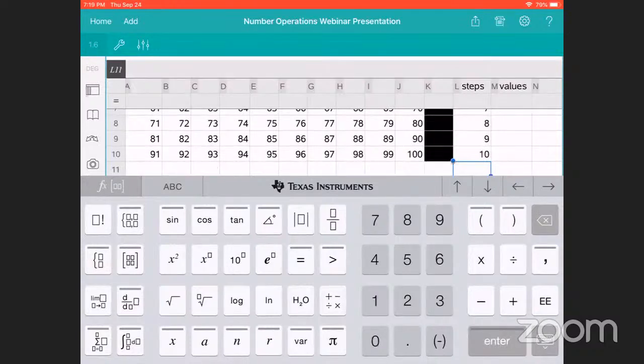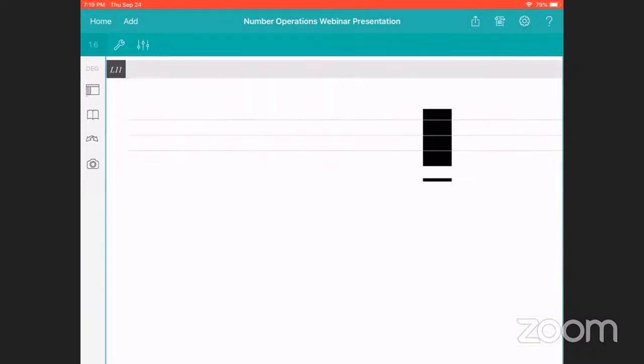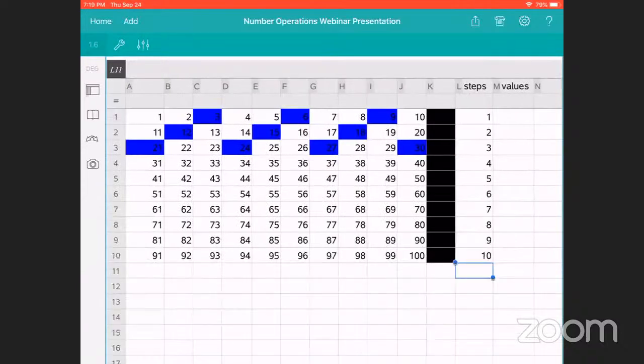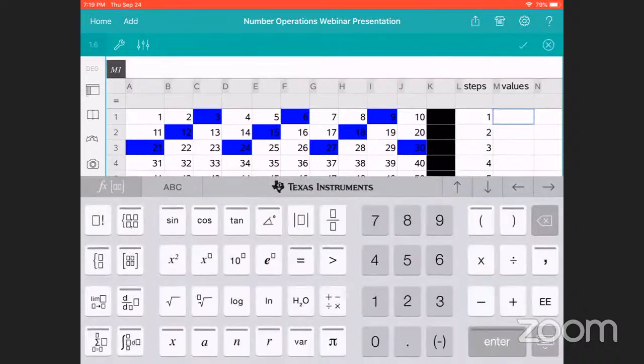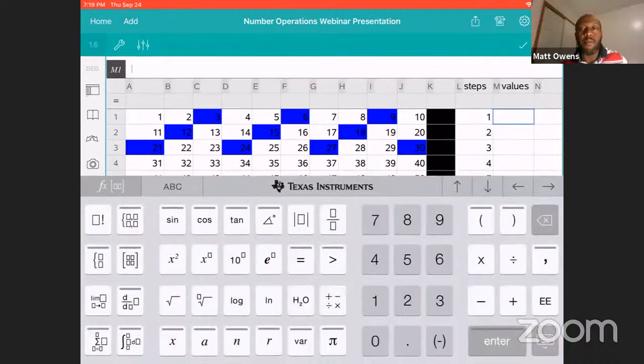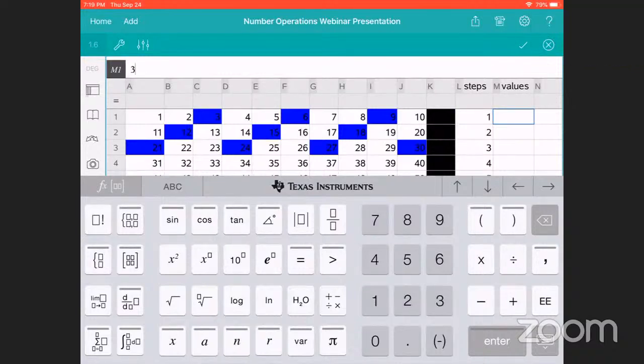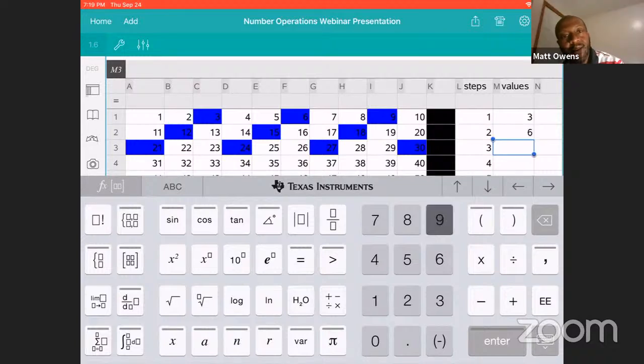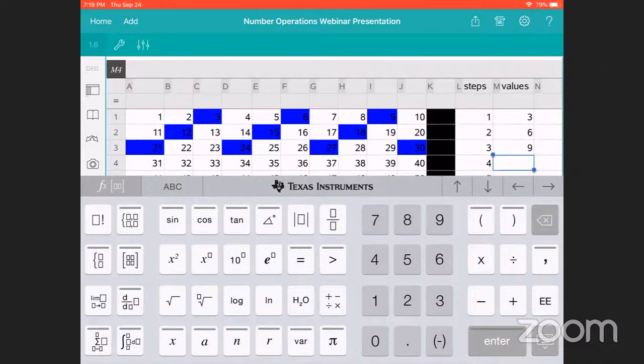And then I'm going to hide that keyboard for just a minute so they can see here. Okay, so what was the first number that was shaded blue? So Matt, what's the first number shaded blue? The first one in numerical order would be the number 3. You got it. So I'm going to hit 3 and enter. And the second one, Matt? 6. Awesome. And the third one? 9. Good. And so here's where I kind of stop for a moment.